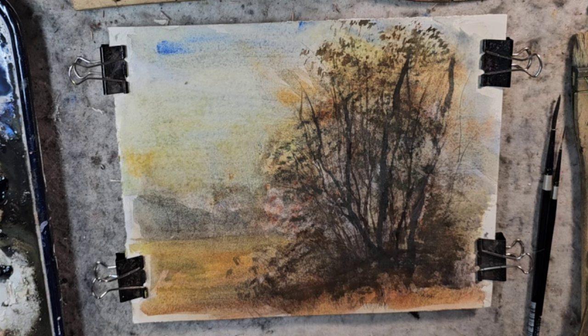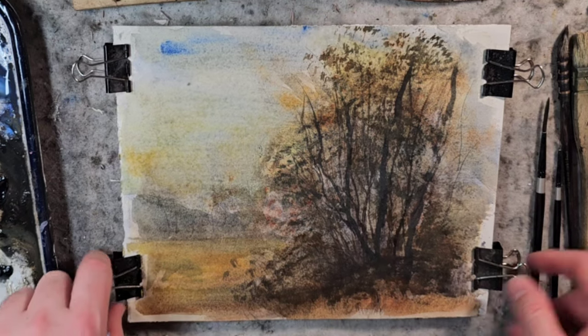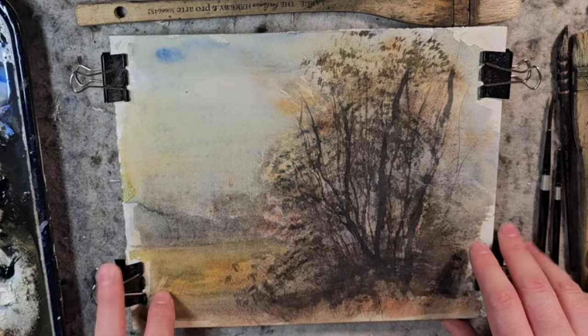Okay, so that feels like it gives more of a unified kind of a life to it. I'm gonna pause again and dry it off. Okay, so after a quick hit with the blow dryer, some areas are still wet, but I'm not too concerned.